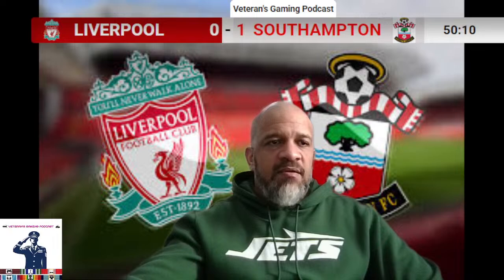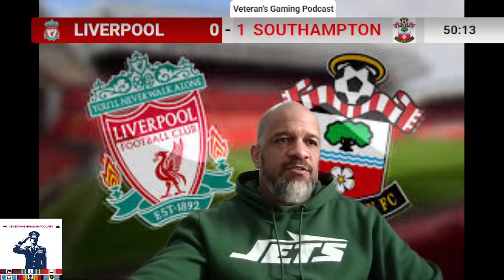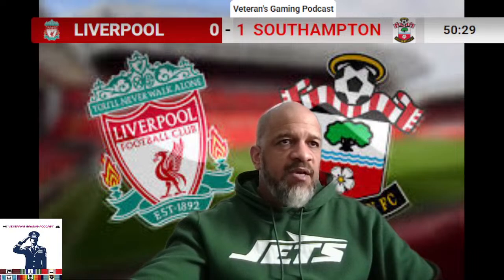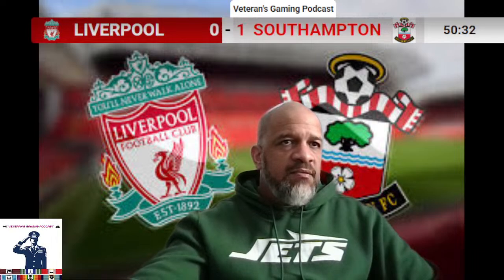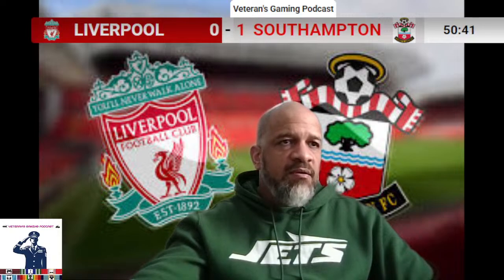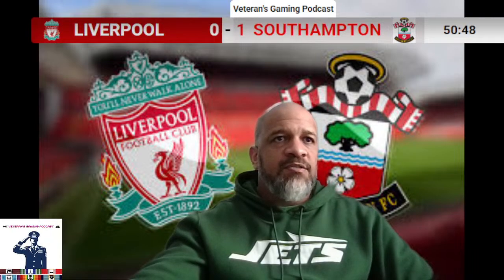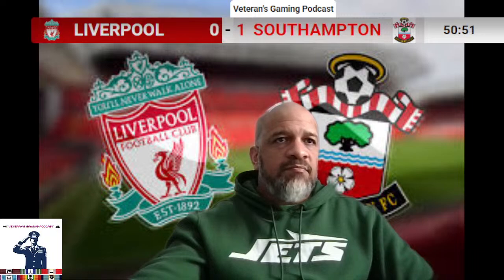Sulemana gets around 3-4 Liverpool players, but there's Szoboszlai with the interception to Alexander-Arnold. Now Alexander-Arnold on the right wing to Mohamed Salah. Salah tries to pass this off to Smallbone. Now Luis Diaz on the left wing. Szoboszlai with the cross. Alexander-Arnold. Shot blocked by Manning.